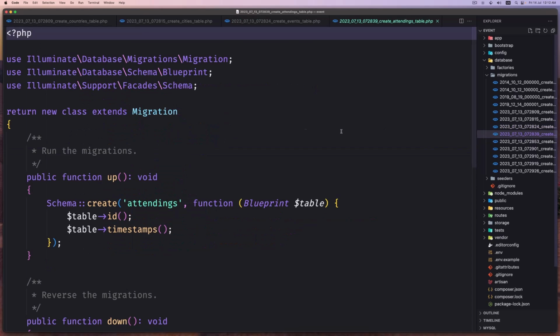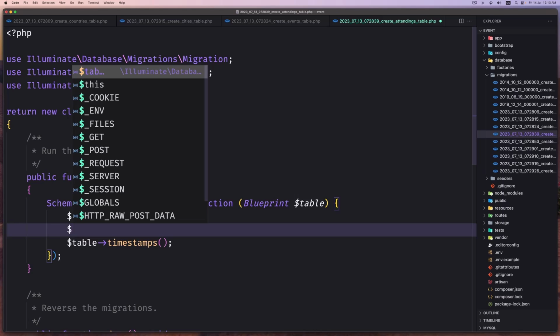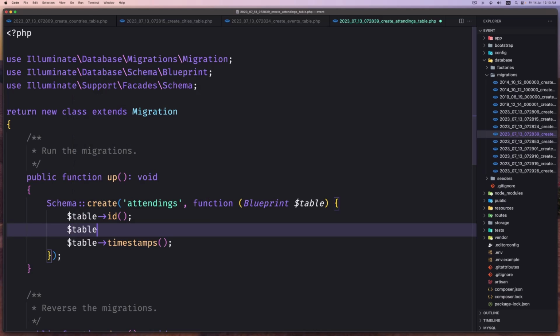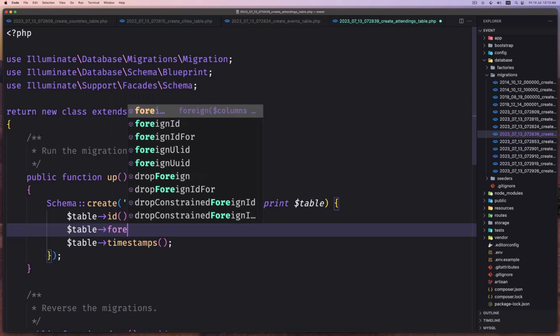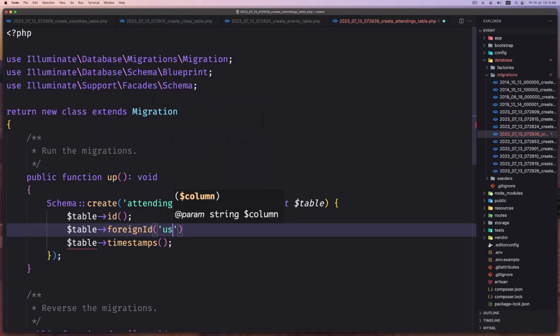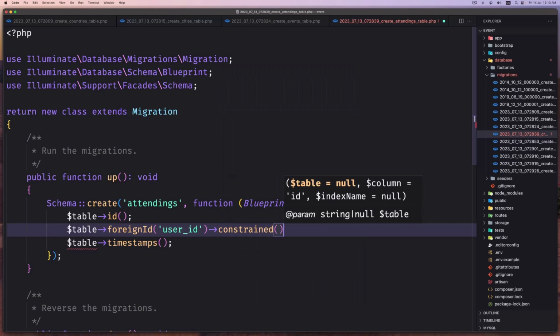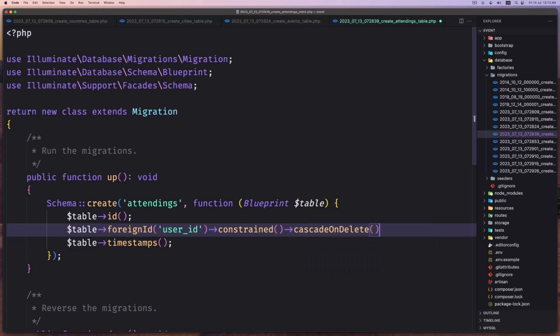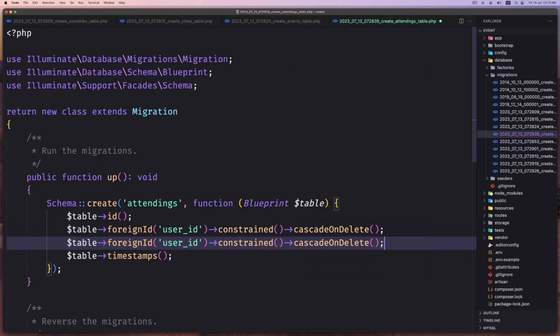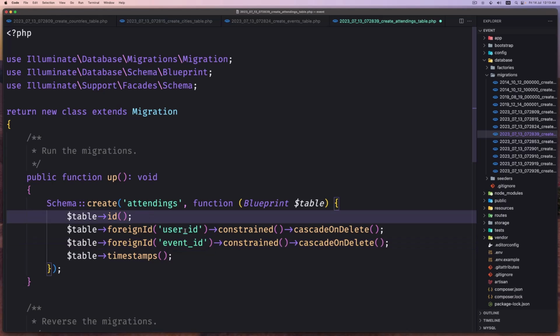And let's open this one now, which is attendings. And here what we need is the user ID and the event ID. So let's say $table, and also here origin ID for the user ID, which is going to be constraint and cascade on delete. So copy and paste this for the user ID and the event ID. So attending, the user is going to be the authenticated user, and the event this user is going to be attending.